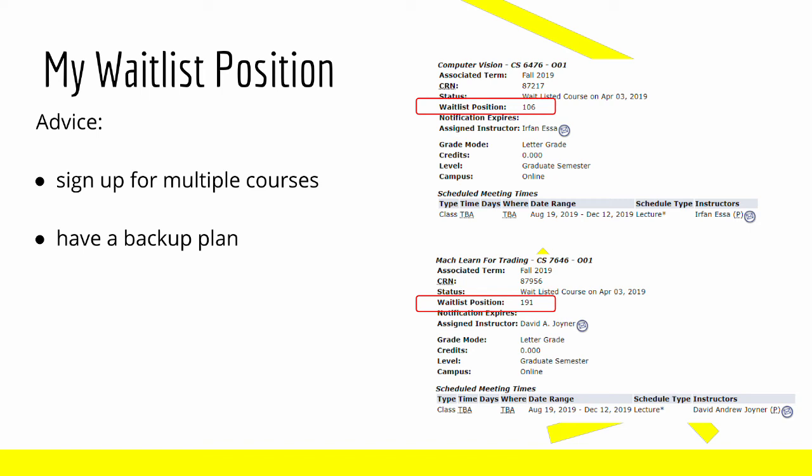There are a couple pieces of advice I would give for people who are signing up for courses, especially for people who are going to waitlist themselves for two courses — which means it's possible that for the fall semester I wouldn't be taking any course. My first piece of advice would be to sign up for multiple courses. Even if you only have one course that you're very interested in, make sure you have a backup plan. As I've said in a previous video, you have to finish two fundamental courses in your first year. Because I'm taking one this semester and I'll be taking one over the summer, that'll be my two fundamental courses. So even if it does happen that I don't take a course in the fall, I'll still be okay because I would have completed two fundamental courses.